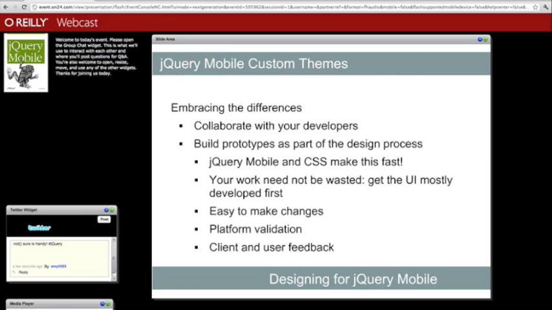So if you can work with your developers, it's very important. Get them involved in the prototyping process. If you know a little bit of HTML yourself, don't be afraid of actually doing this. You can easily go in and specify. You just write straight up HTML, and you put in some data attributes to specify what elements are what and what swatches you want them to use, and that's really all it takes to build a jQuery Mobile prototype. You can do it literally in just a few minutes.